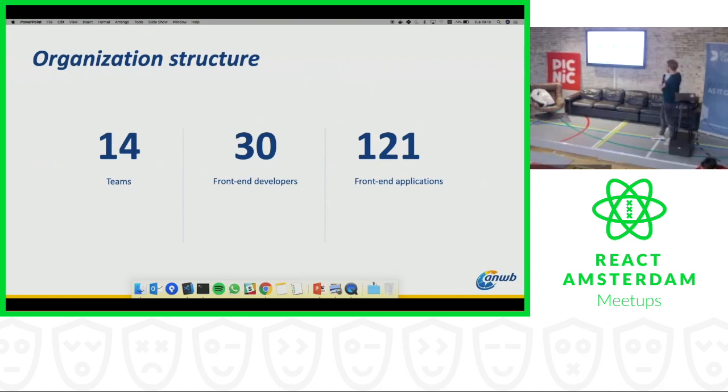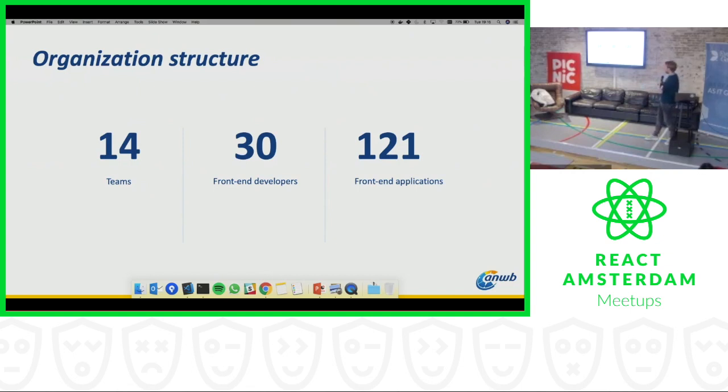So in the early days, we thought it was a great idea to have every team be autonomous, so that they can do whatever they want. They have full responsibility, so they can develop their application using their own tech stacks, with all the freedom they need.